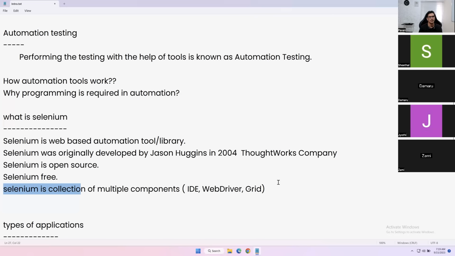Okay, so this is all about what is Selenium. Okay, so the question is why there was no development around desktop applications, means supporting both web and desktop. In Selenium's initial days, their requirements were totally different. They wanted to automate only web applications. That was their requirement in the initial days. So that is the reason they concentrated only on web-based applications, and the tool supports only web-based applications. If you want to test any desktop or mobile applications, there are some other tools available in the market. There are even some tools which support everything.